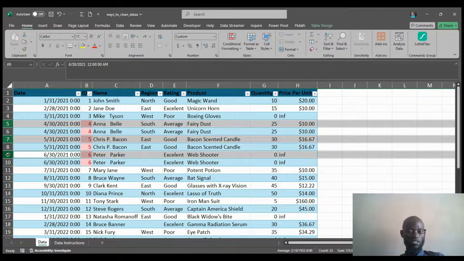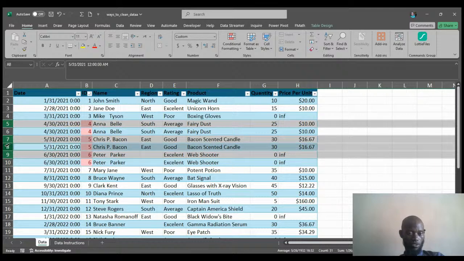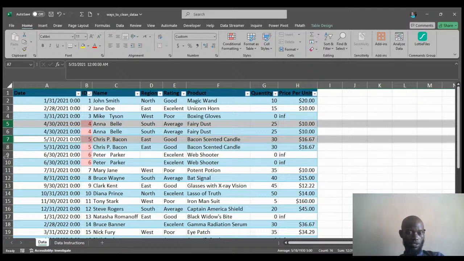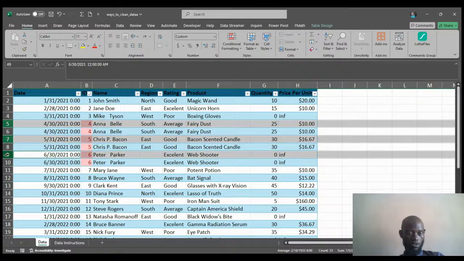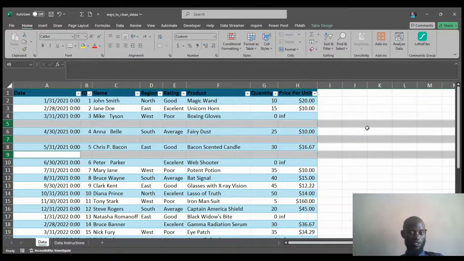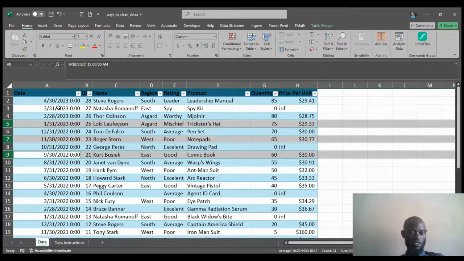So the next thing is to now delete. Sorry, just delete. So these three rows, you can see them being highlighted. So I have to delete them. I click on delete here. Now they are deleted already. So now as they are deleted, the next thing again, I will sort again from smallest to largest.